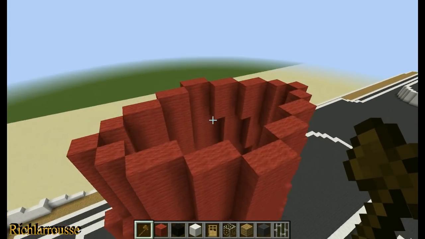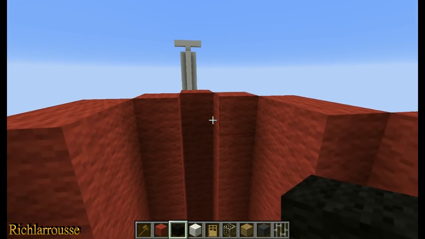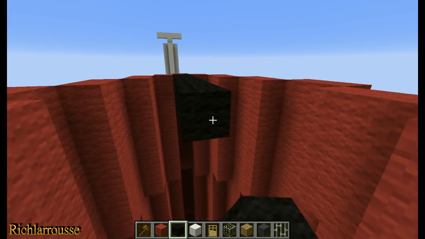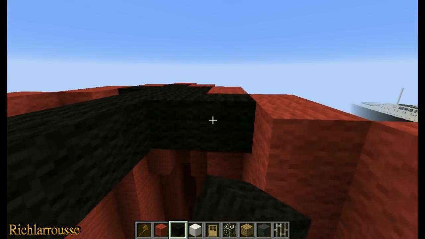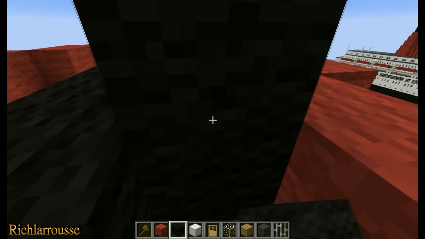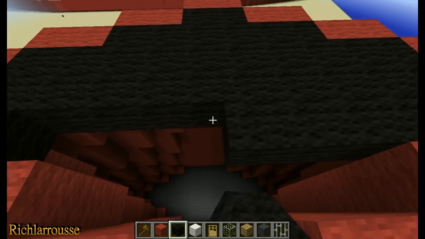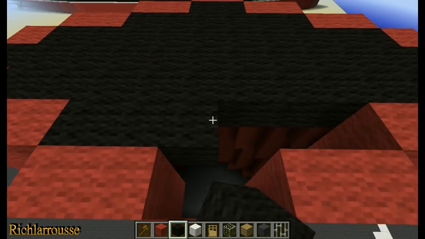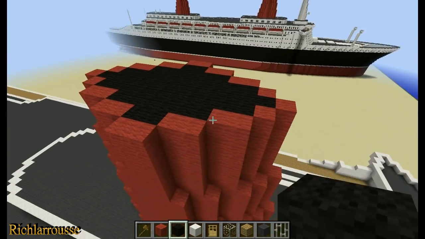So when we're at the top, I'm just going to cover the top of the funnel, so basically the gap on the top here. You can either fill it in with black or with red, so I just fill it in with black. The whole top of the funnel, just fill it all in. Basically just creating a cover, and a base for the black section to sit on, so that's how we're going to work. And there we go, that's that section done.